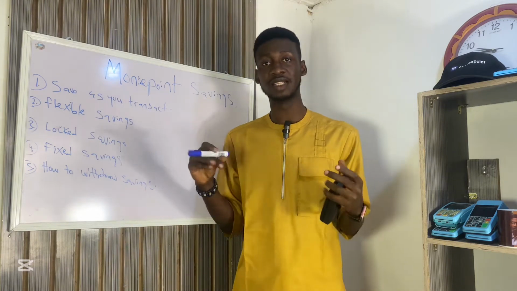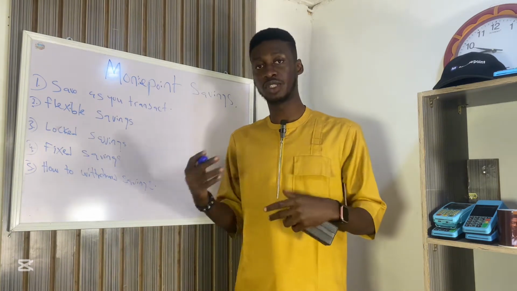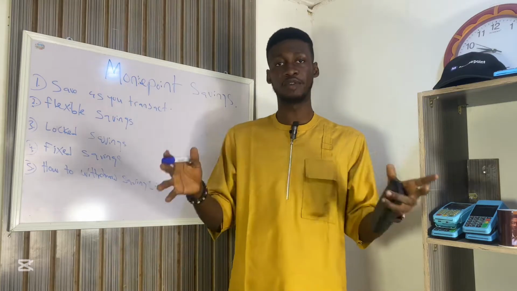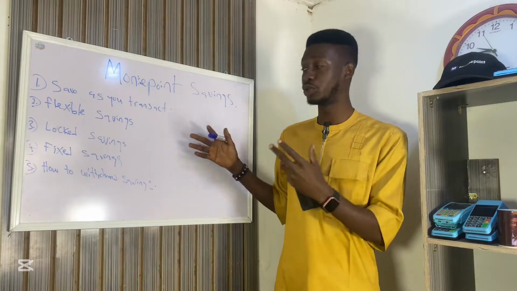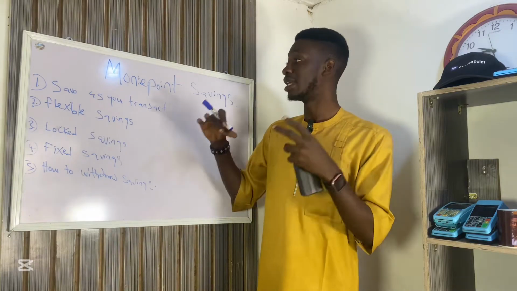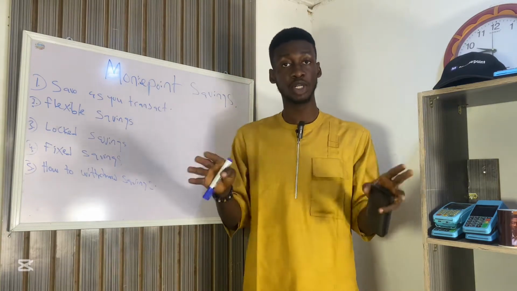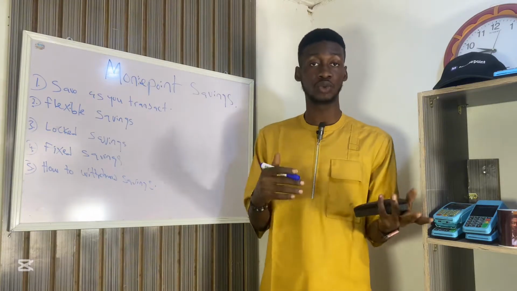And trust me, guys, one of the ways you can profitably do the POS business is to understand savings, right? When you save to make more money, you save for emergency. There are a lot of reasons you save. That is not the purpose of this video. So one of the things I want to put us through on this video, we'll be discussing the different types of savings on the Moniepoint account and also how to withdraw your savings.